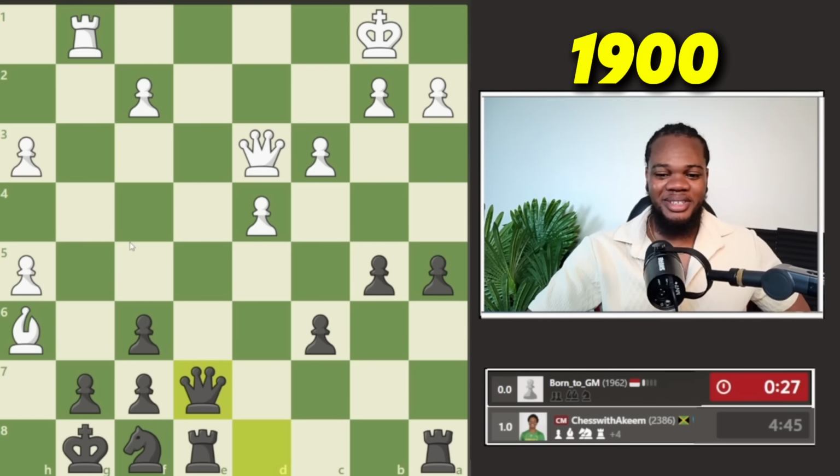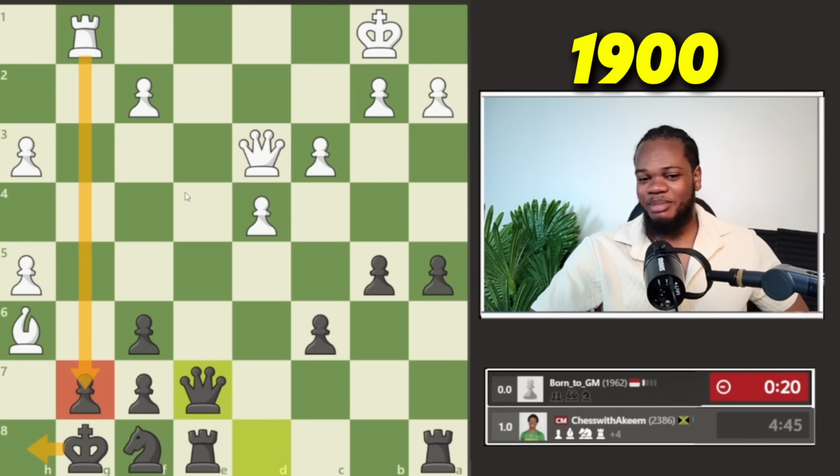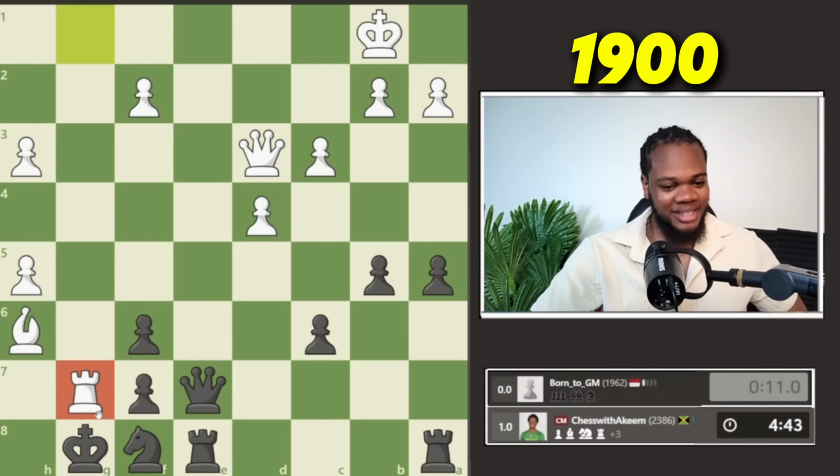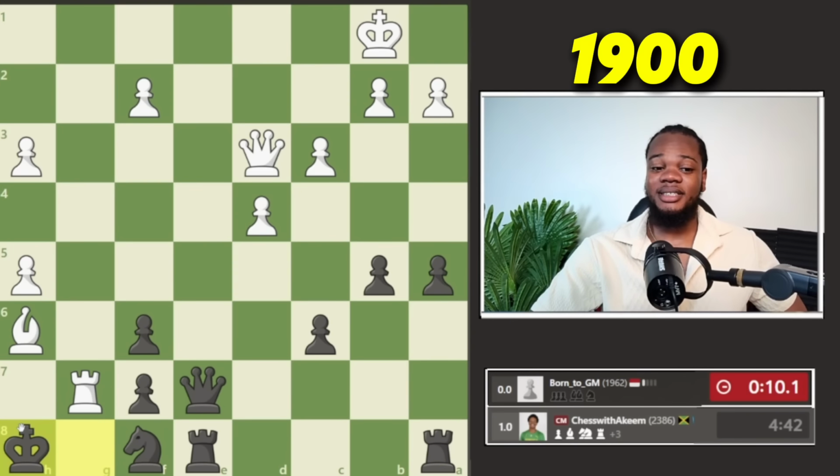You're just using too much time to calculate though. That's the thing. Because after rook takes, king over, there's just nothing in the position. And then I'm just going to trade the queens on the next move. And he only has 15 seconds on the clock. Poor guy. He took on g7. Let's go king to h8. There's nothing here. There's no good rook checks.